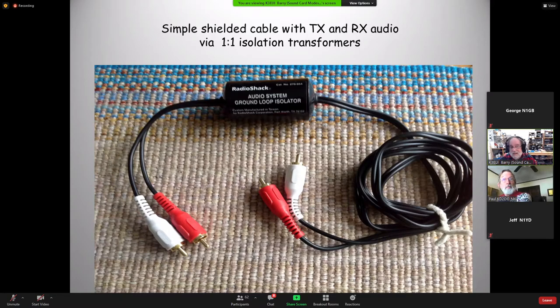These are obviously cheap, simple Radio Shack ones. Notice there's red and white, meaning stereo. So I used one for receive, one for transmit, and by golly, it worked. This thing cost me about $15. So if you're clever and you can figure out a way to get your sound card audio into and out of the radio, that's all you need.